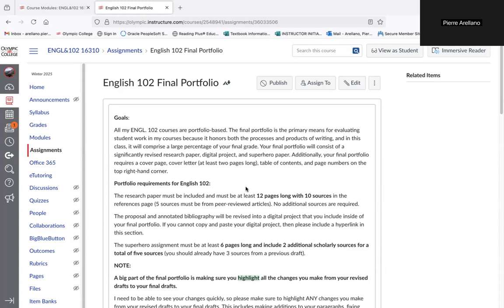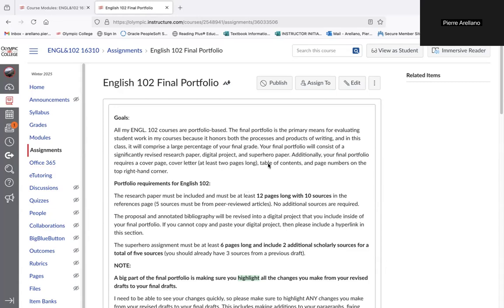If you ever wondered why I had you do mini portfolios throughout the quarter, it's because they're to prepare you for this final portfolio, which is a much larger beast than what you've done for the mini portfolios. However, since you've been doing the mini portfolios throughout the whole quarter, honestly, this isn't that much of a difference. It's just all of your documentation, all of your papers are going to be in this one document.